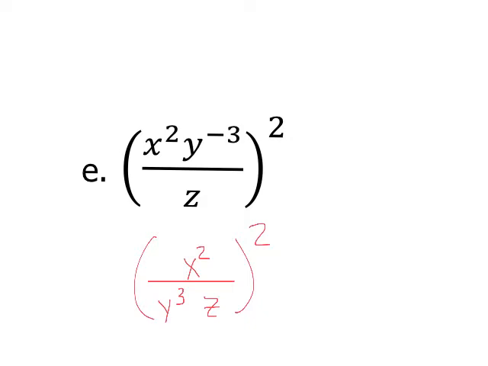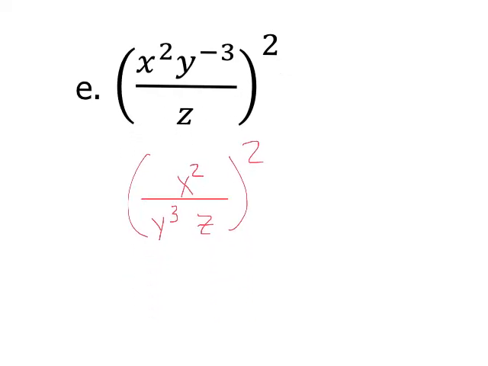Okay, so that is my personal preference. I move the negative exponents first. Now I'll go back through and simplify, okay? So I have 2 x's on top written out 2 times, so that makes 4 x's on top. I have 3 y's on bottom written out 2 times, so that makes 6 y's, y to the 6th. And I also have a single z on bottom written out 2 times, so I have z to the 2nd down on bottom. Make one more quick check. Can I simplify anything else? I can't, so I'm done.